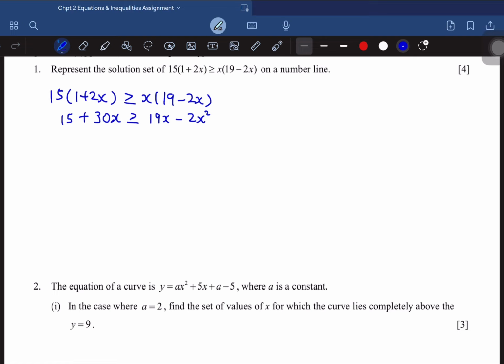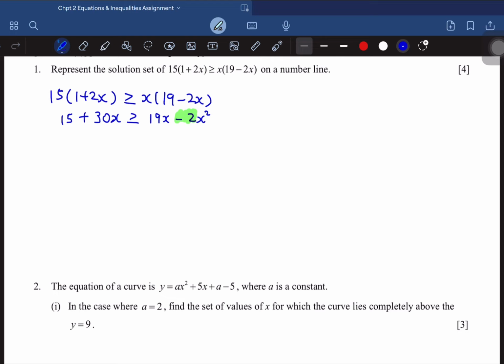I've been reminding students that when we are solving quadratic inequality, do have the habit to ensure the coefficient of x squared is positive. Why? So that it'll be easier for us to factorize later on. The second thing is that for quadratic inequality, we can only use the factorization method to find out where the x-intercept is. No quadratic formula, no completing the square. So this is something you have to be mindful of, and we need to sketch the shape of the quadratic curve to guide us in determining where the region required is. So what do I mean by all this?